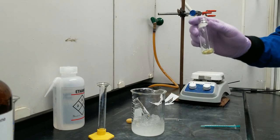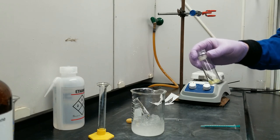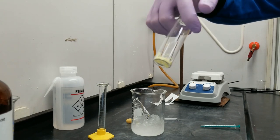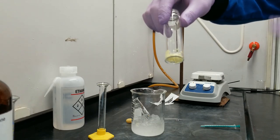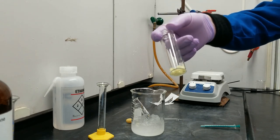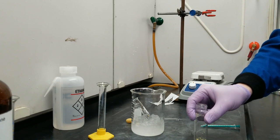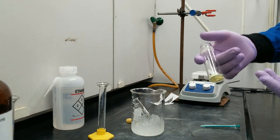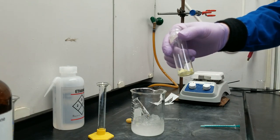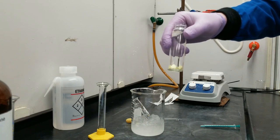We were drying our crude di-benzal acetone product on a paper funnel. That dried for about 15 minutes and I smashed it flat a couple of times to make sure it was drying evenly. The product is this flaky, pasty, bright yellow solid — a lot of that red coloration we saw in the reaction is gone, washed away in the filtration step. The mass of our crude product is 0.4403 grams. The conversion factor for how much ethanol we need to recrystallize: for every 0.4 grams of solid, we need 1 milliliter of ethanol.